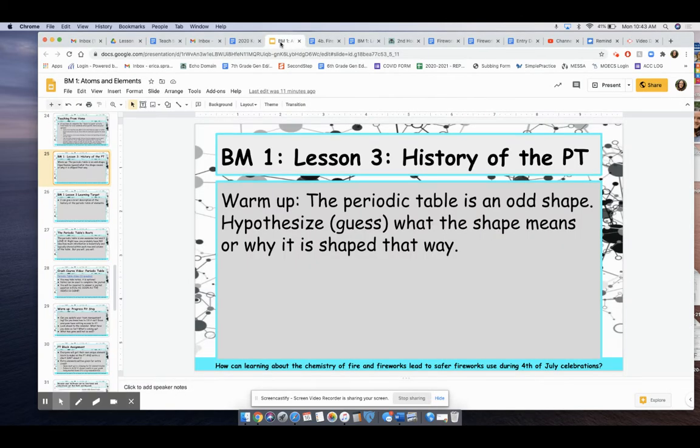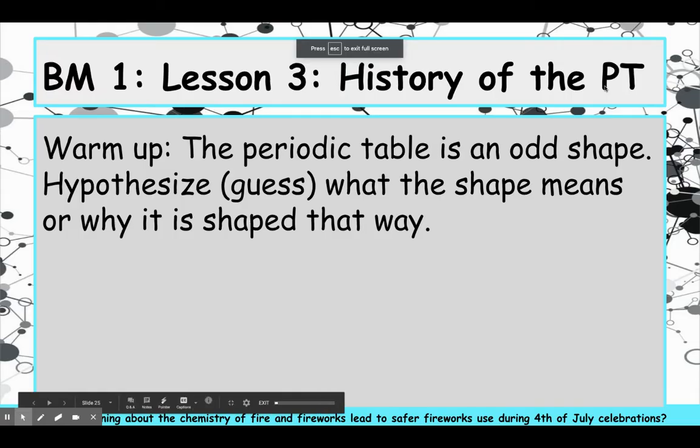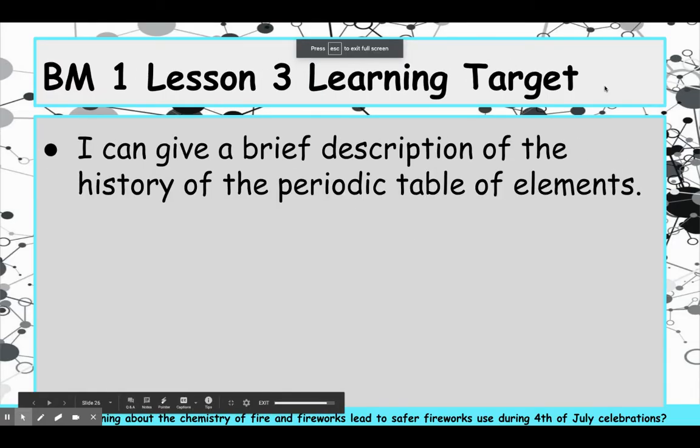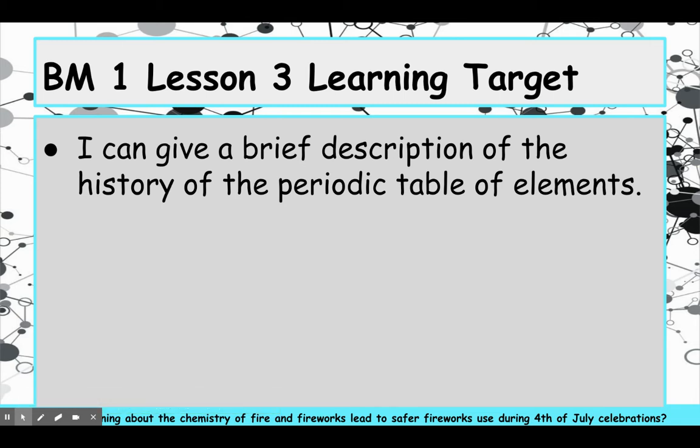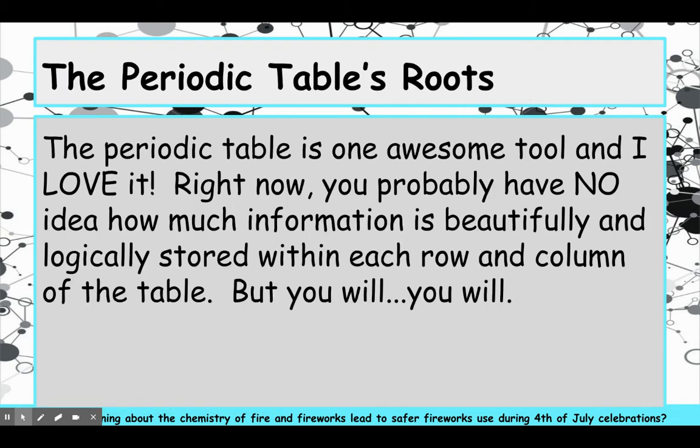I'm going to use the slides for a little bit of this part 1 of lesson 3. Here's the warm-up we just discussed. And the purpose of this lesson is to be able to give a brief description of the history of the periodic table. Now, I'm not going to do a lot of teaching in this video. I actually am going to direct you to a different video.